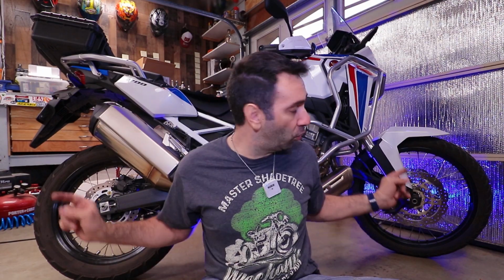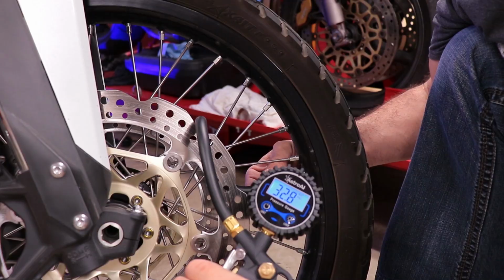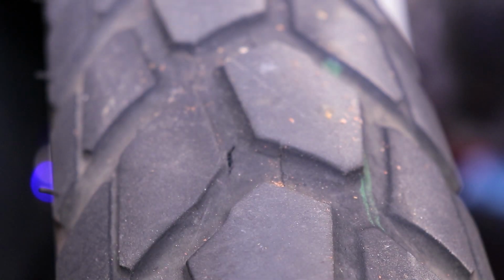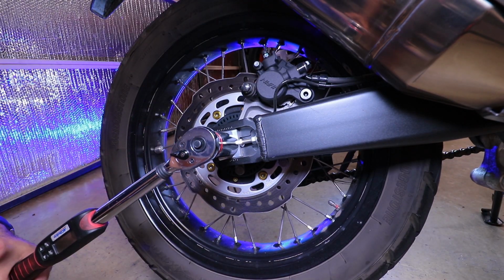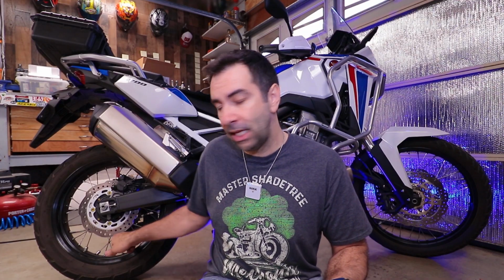Last step in this 4,000-mile service is wheels and tires. When it comes to the tires, make sure that they're not worn off, make sure that the tire pressure is proper, and there are no cuts or other defects on the tires itself. When it comes to the wheel itself, check obviously the torque specs on the axle nuts, front and back. Make sure all the spokes are nice and tight.